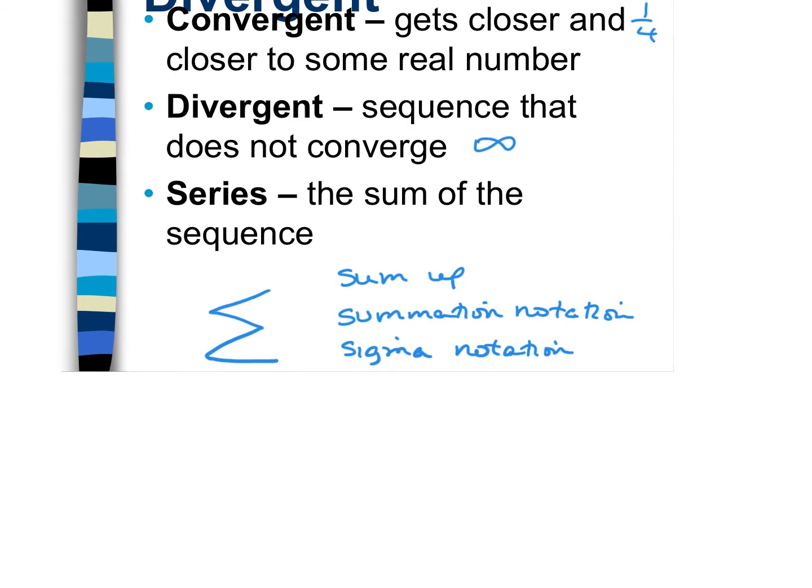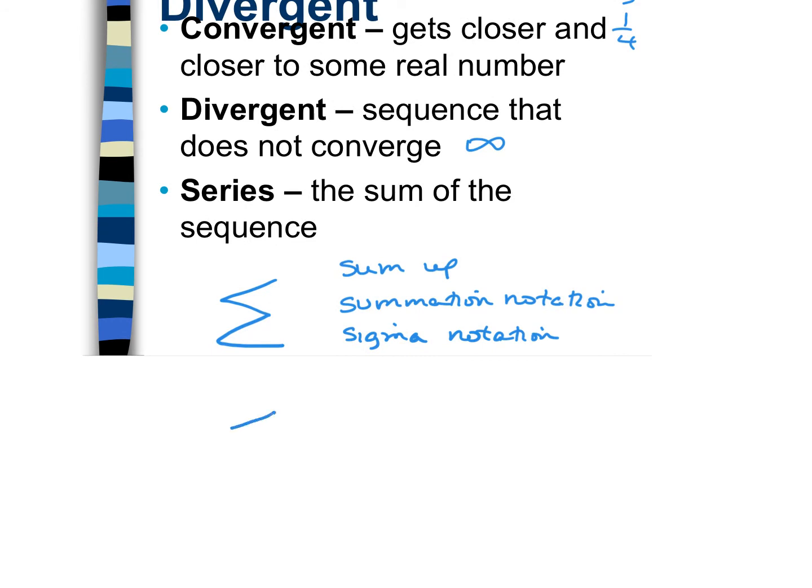Now the way that it'll be given to you is you're going to have your Greek letter here. You're going to have a variable down here set equal to 1. Generally, they're going to use the letter i, and then up at the top, they're going to have some number that is going to be our stopping point. So the i is called the index of summation, and it's the lower limit. So i equals 1, that's where we start. And the n up at the top, that's where we're going to stop. So it's the upper limit of the summation, yes.